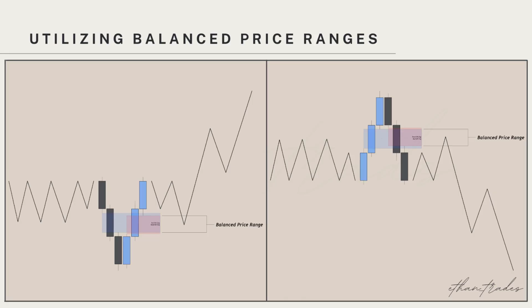This area of price will be referred to by the algorithm because, as the name implies, it's a balanced price range. With this ideology now in your head, balanced price ranges will typically form when an AMD model is playing out. For this example, on the left here is a bullish balanced price range right here. If price was in a recent period of consolidation, then price would displace into that consolidation, because remember, fair value gaps or inefficiencies tell us that price is most likely displacing. It will be displacing into those previous swing lows, or in this case, the consolidation low.